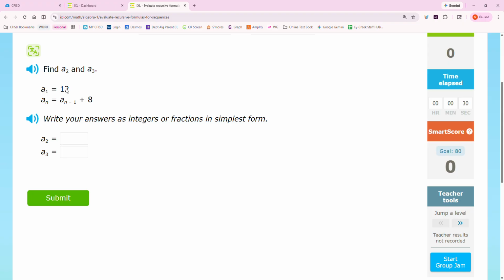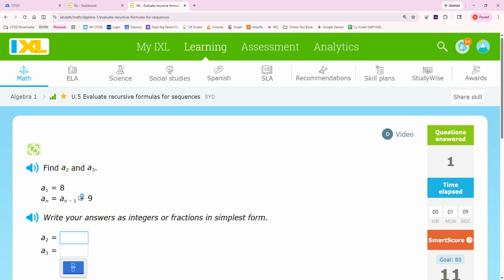So it gives you the first term in the sequence, and then it gives you the recursive sequence. Now we know this is an arithmetic sequence because we're taking the previous term and adding 8 to it. So that means our D is equal to 8 and our first term is 12. Now, when we're looking at a sequence like this that just has 2 terms in that sequence, I'm going to go ahead and just work out the next 2 terms. So I'm going to say 12 plus 8, which gives me 20. And then 20 plus 8 is going to give me 28. Okay, so that one's real straightforward and simple.